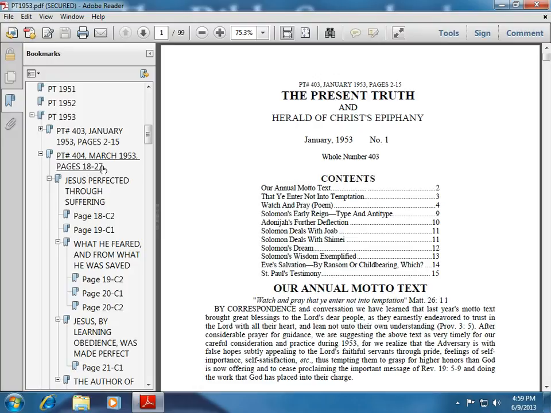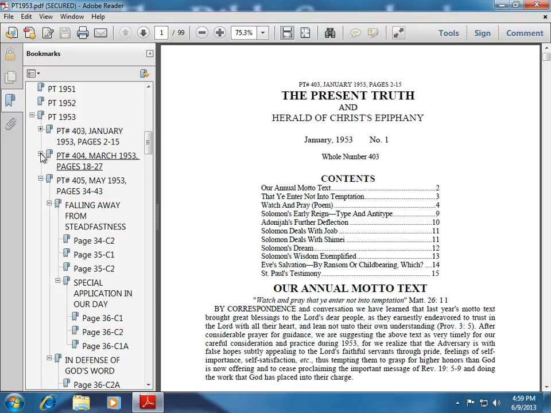You'll remember that we were looking for a specific reference, Present Truth 1953 and page 70. Again, we could continue scrolling down until we saw page 70 in the links, or we can continue to collapse the bookmark trees until we reach the issue containing our page. So, we'll collapse the March issue by clicking the minus sign.